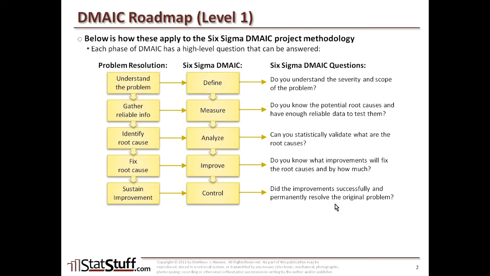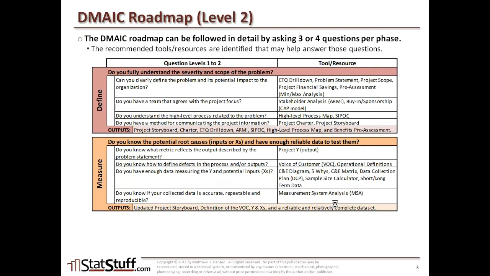So we dug last time into taking those questions to another layer, a second layer, going a little deeper like this, where for each phase, again, we've got the define phase where we have the top level question that we're asking ourselves. And again we said if you cannot answer yes to that question, then you ask yourself the second layer of questions that are in here. And here's a guide for the different tools or resources that can help you in answering those questions, and that can ultimately help you in answering this top level question.